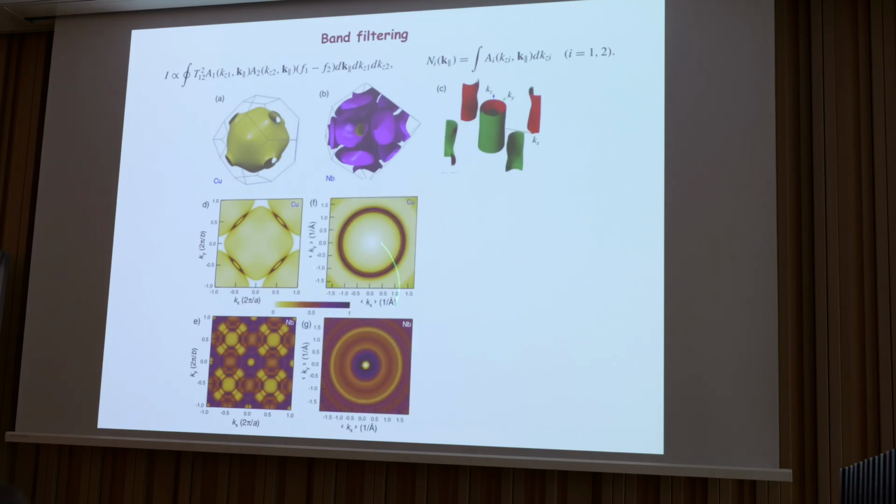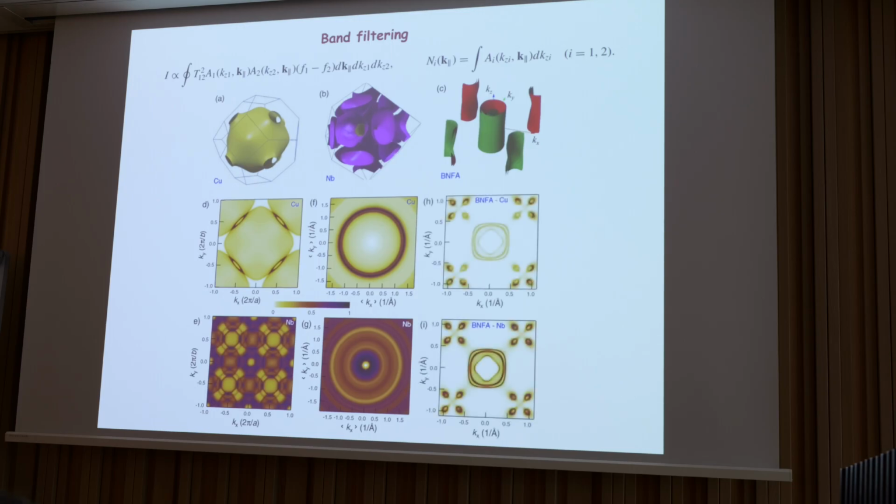So when we rotate this and take an average, you see that in copper there is a very clear sphere here, which basically reflects the almost spherical Fermi surface. For niobium, you can see that it's really almost continuously covering the whole Brillouin zone. Now, with this, taking into account the band structure of pnictide, we can calculate what is the weight factor of different bands.